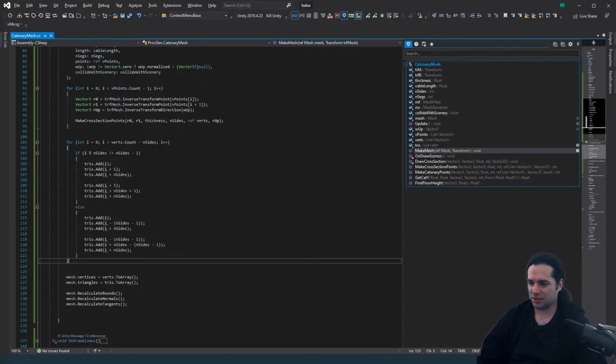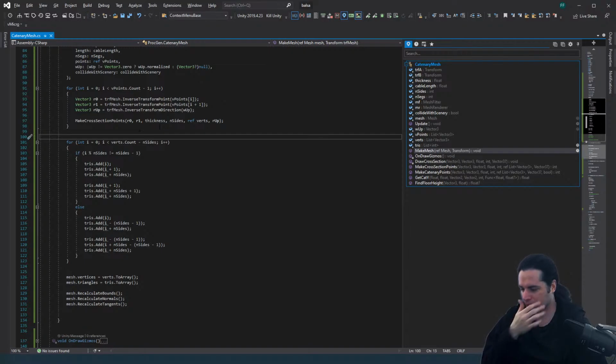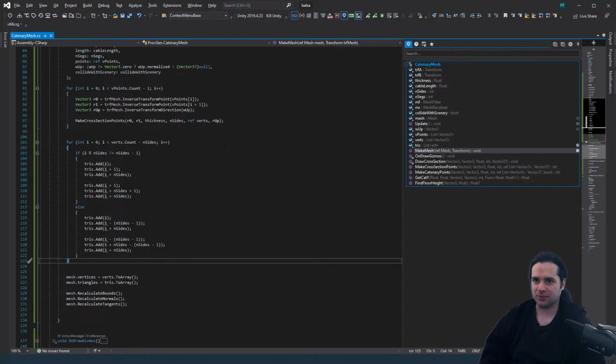And the caps we can do as a simple fan. I think on the very first cross section and the very last one, we fan out to do the caps.